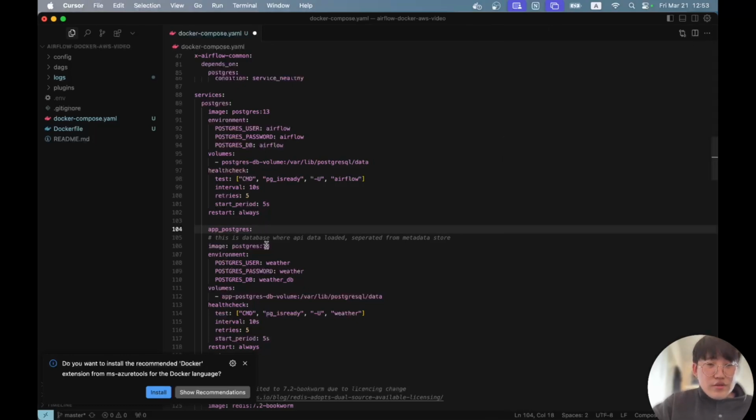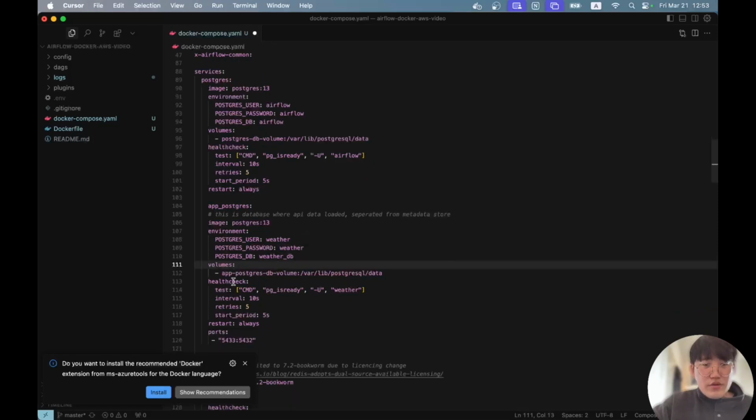The settings are almost similar, but your Postgres user is now weather, the password is also weather, and the database is also weather DB. Also you need to create the volume here, add the Postgres DB volume, and it's mounted to here in the container.